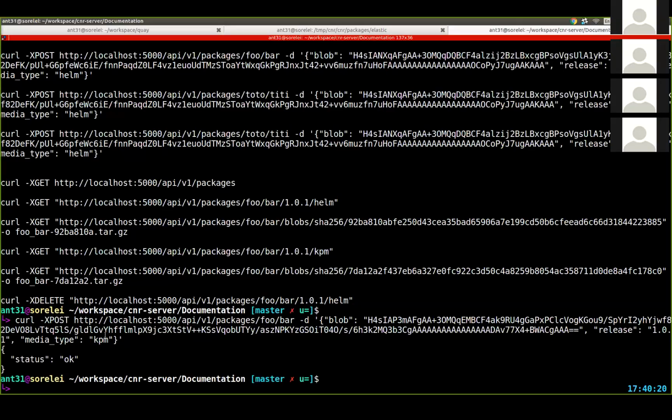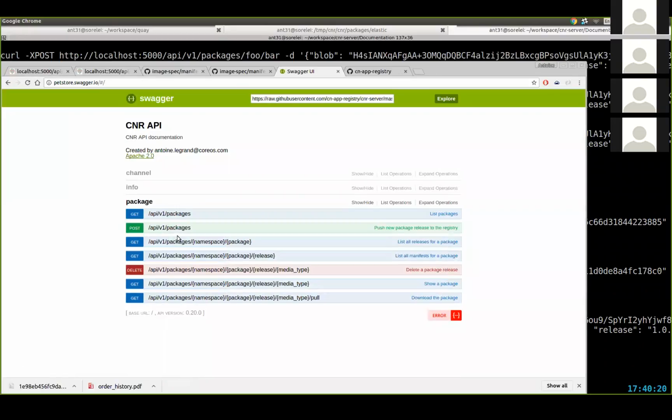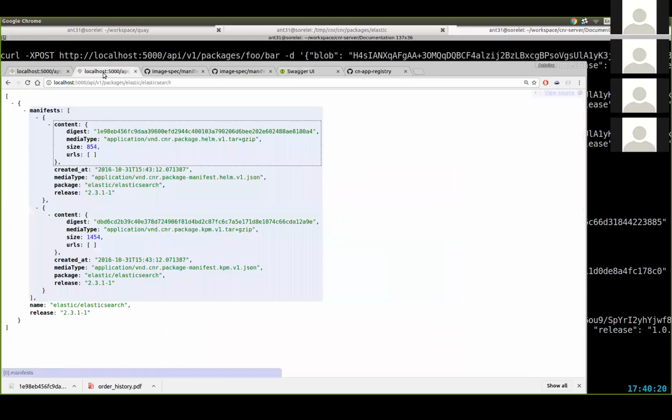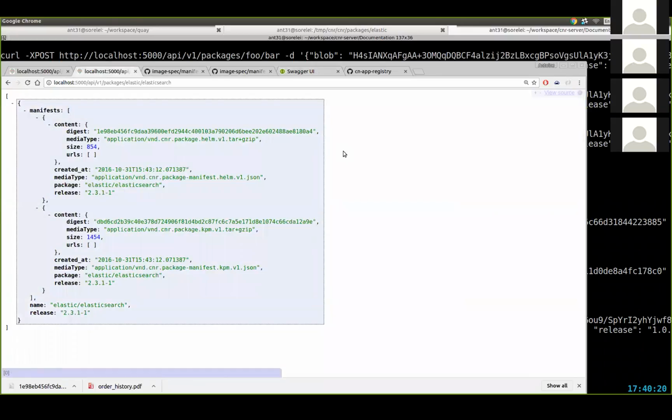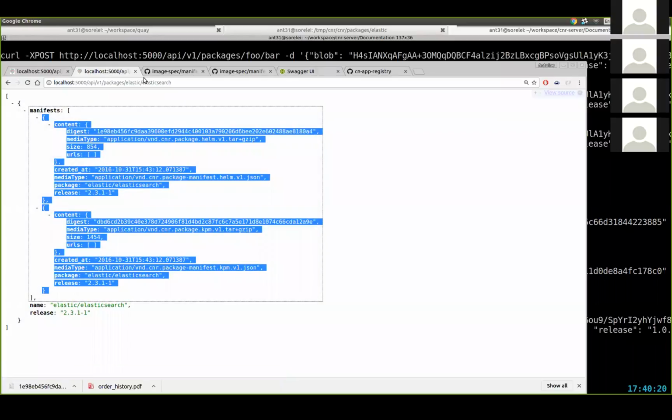You can specify the media type, so it can be Helm, KPM, or whatever, maybe even images in the future. Then you can list, for example, all the releases that are available, or all the manifests. Here I pushed an Elasticsearch package, both for KPM and Helm. The path is Elasticsearch, and here you can see all the manifests that are available for a particular version.